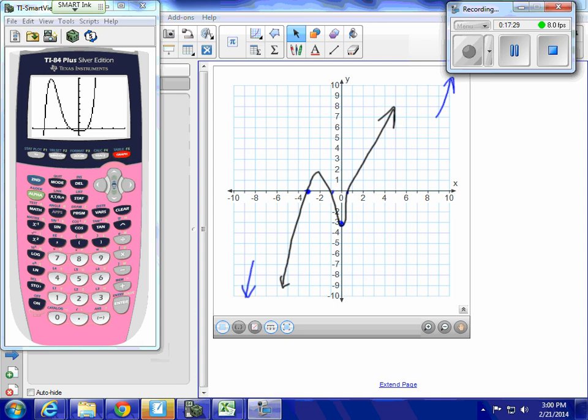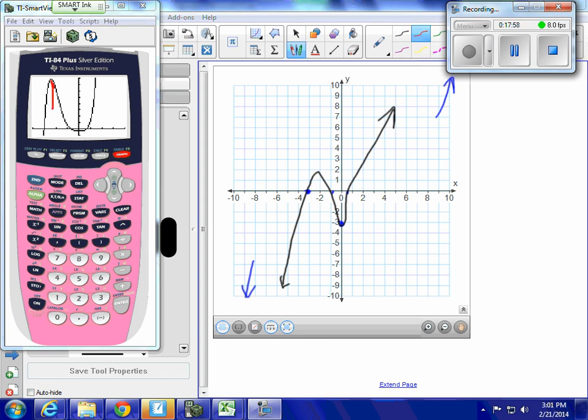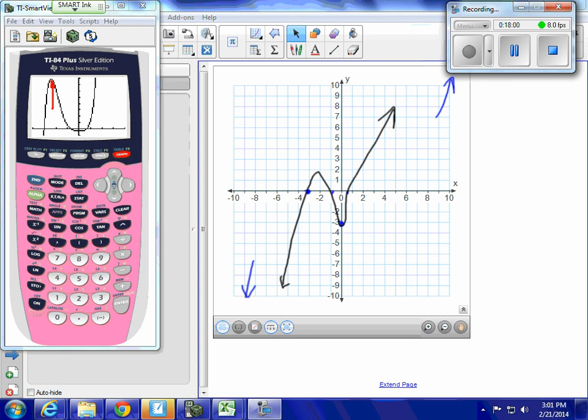I have the right end behavior, I have the right touches and crosses, I have the right intercepts. The thing that I am missing here is the values for my maximums and my local maximums and my local minimums. I could find those values using calculus, but since we're not doing calculus yet, I'm going to use my calculator to find those maximums and minimums. So I have my first maximum right in here. And I only have 2 turning points in this graph. So in this particular graph, I have 1 maximum and 1 minimum.